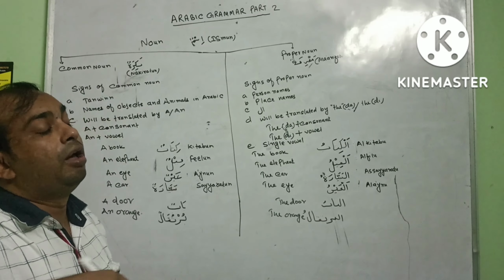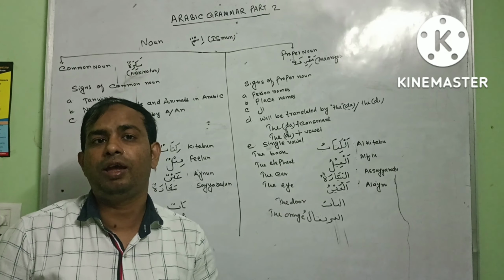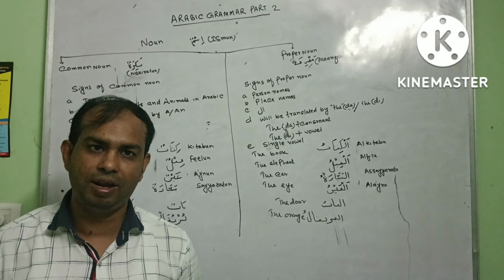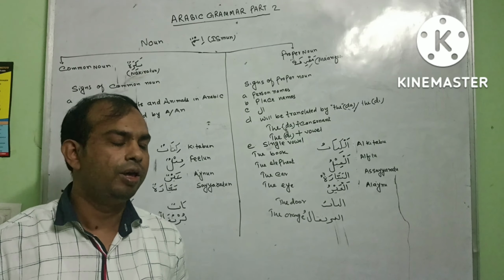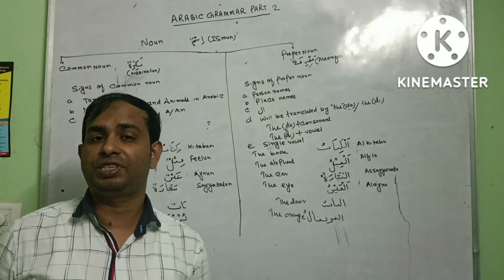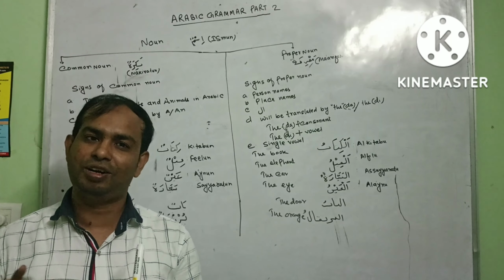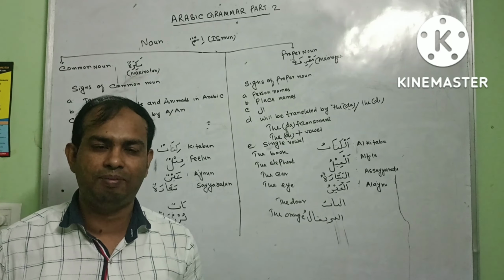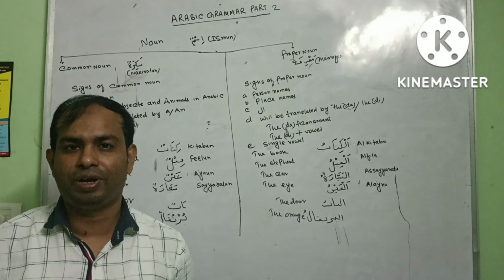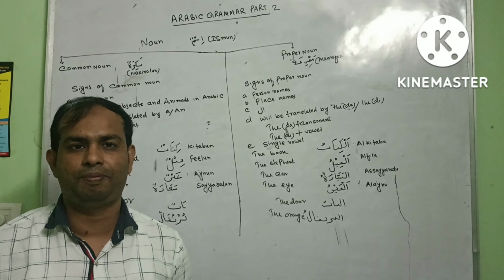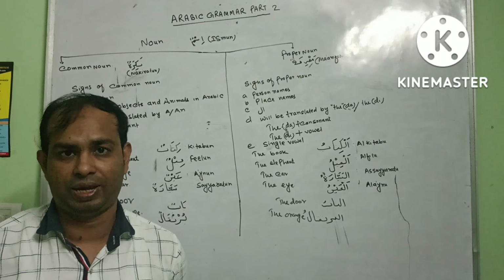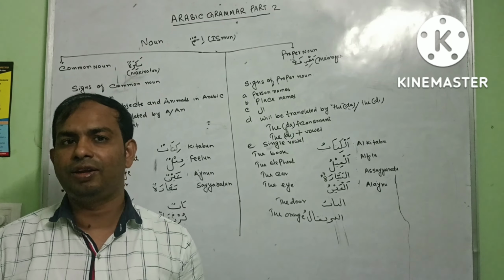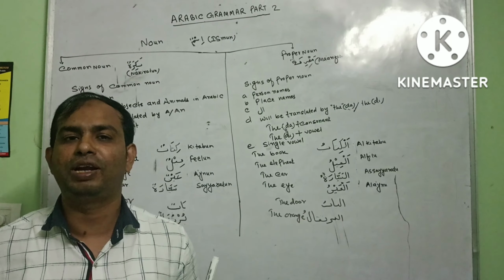Now, most people say, how can we study the Arabic language because the Arabic language is very difficult? No, that is not so. If your concept is clear, like what a common noun is, from here your Arabic grammar starts. So you will have to learn and clarify your concepts. Be clear in terms of concept. The person who is very clear in terms of concept, his Arabic language is very easy, he can speak.